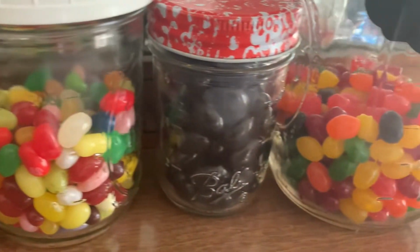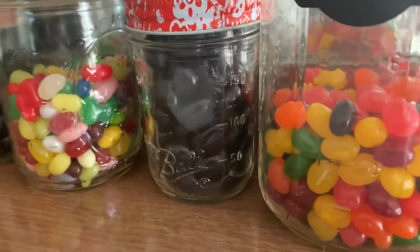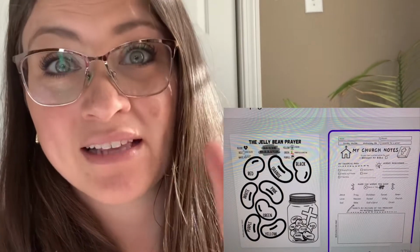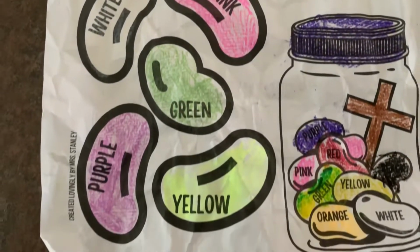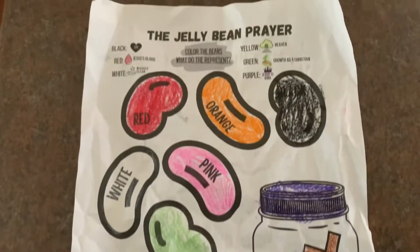So that is there. We have jelly beans galore because I bought jelly beans also for our children's church ministry. And when they do an activity, I had them do the Easter jelly beans activity. I'll link the paper below if I can, but the paper is for the colors, and it talks about different parts of the Easter story. So that's what they did as a busy activity while they were sitting in church, and it really does help them. So that's why we have a lot of jelly beans in the house. Yeah, but I'm gonna pour some more into my kids' baskets, but that is it.